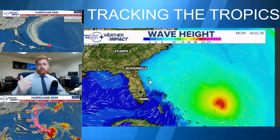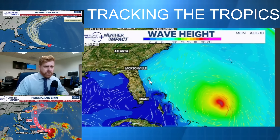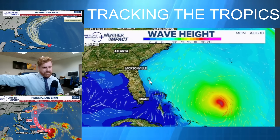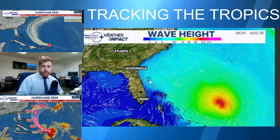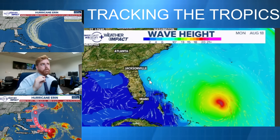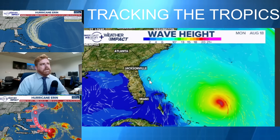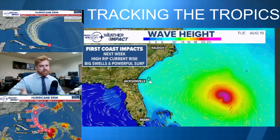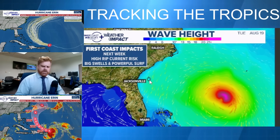We have confidence and reasoning for why we expect that northward churn. But what are going to be some of the impacts, especially along the east coast of Florida? The core of destructive winds is out to sea, so that core is not going to be directly impacting people. For coastal areas of the United States — specifically the First Coast — we're going to be looking at an increase in rip currents, high tides, and also some rough surf. The breakers could be up to 6 to 7 feet by Monday through Tuesday.